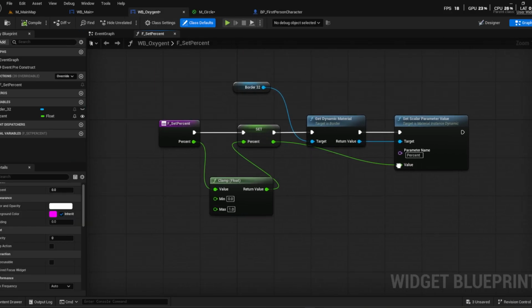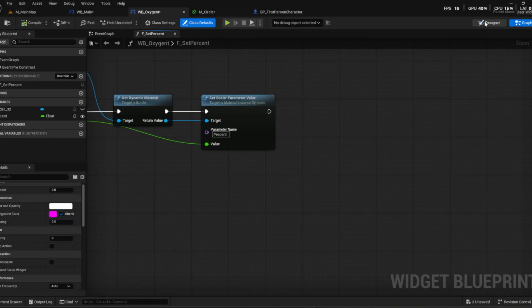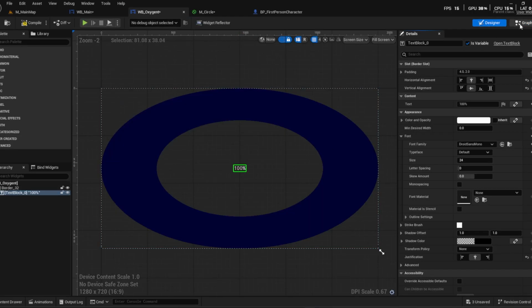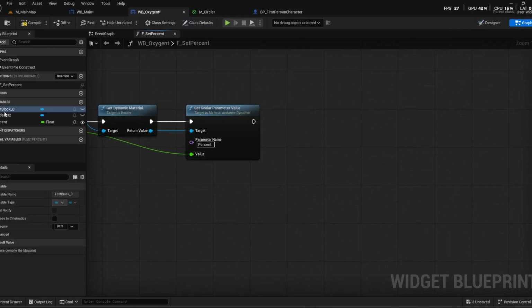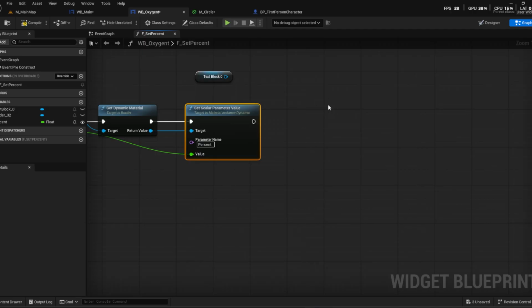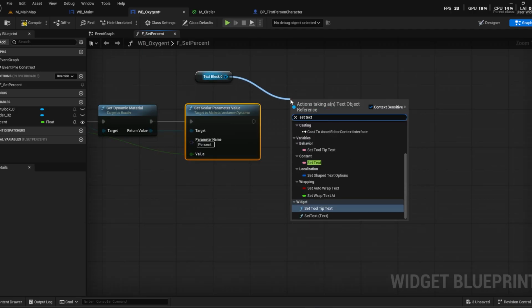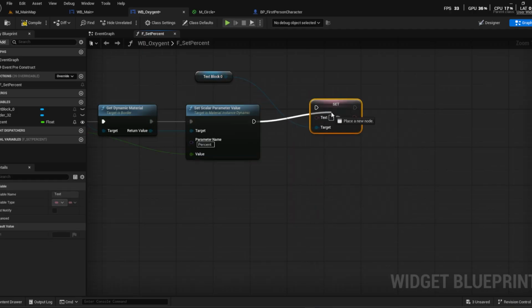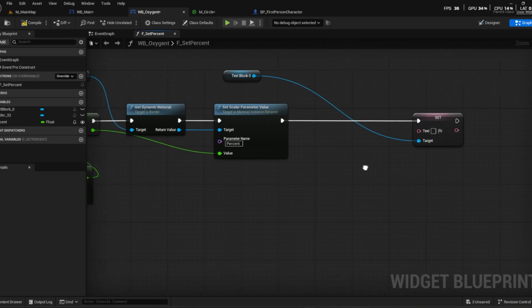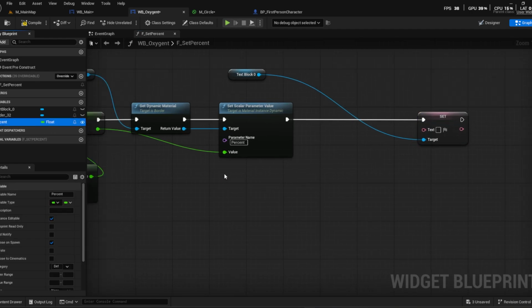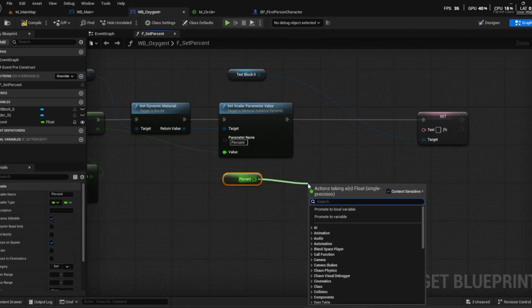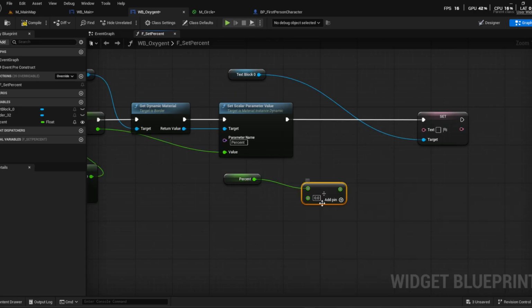Now right here where we set the percent, we need the text to be a variable, of course. We can get the text box, set text, this content. We can get the percent, multiply that, but I think we have to divide it by 100, right?